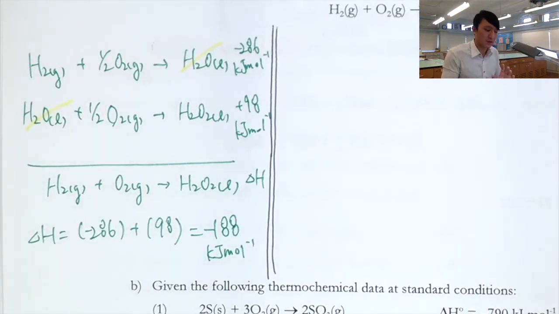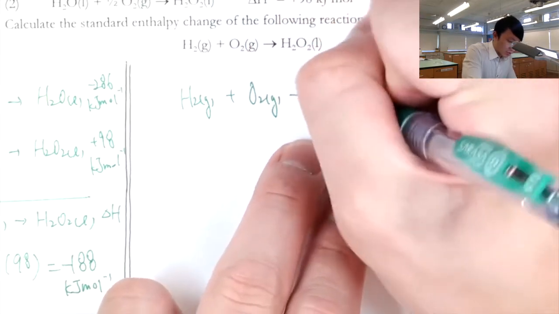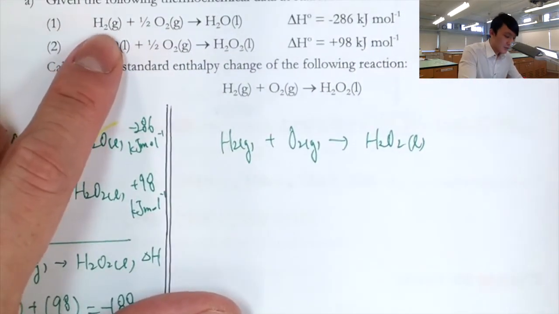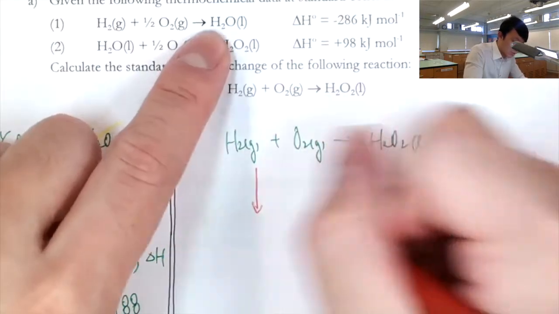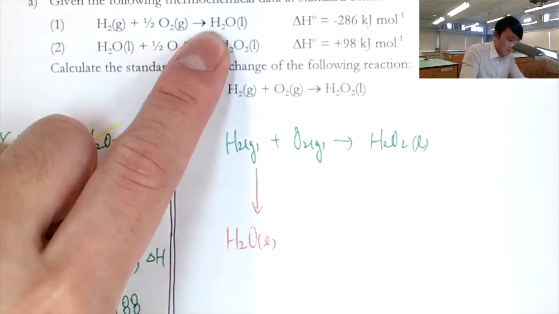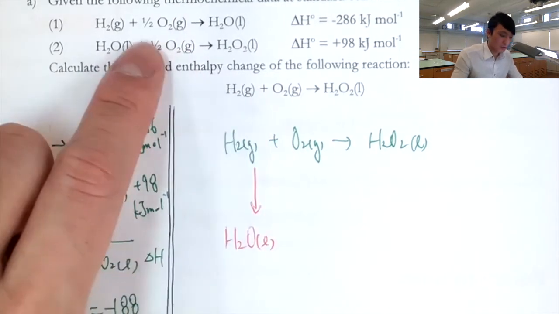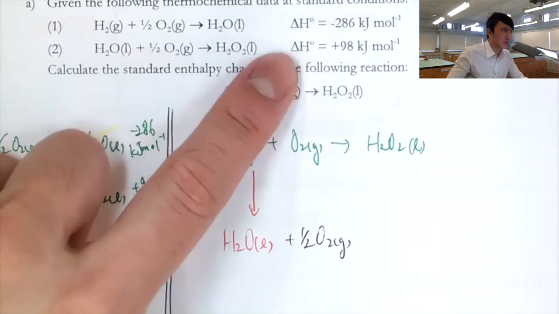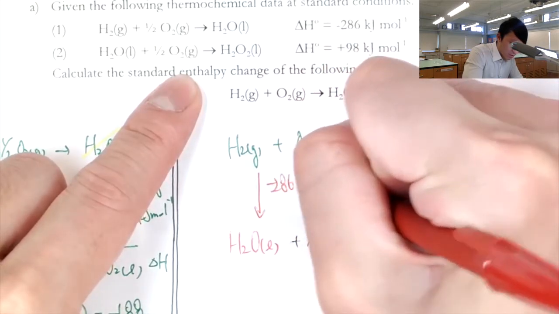What about the method of constructing enthalpy change cycle? So let me show you. So first of all, copy this one down, H2O2 liquid. Okay? So first of all, we make use of the first equation, it doesn't matter. So H2 and O2, when they react, they will form H2O. So let's put down H2O liquid. And remember, for this equation, it only utilizes half O2, but you have one O2 here. So actually, we have half O2 remain unreacted. Okay? And this one, you need to copy the enthalpy terms. This one, negative 286 kilojoule per mole. Okay?